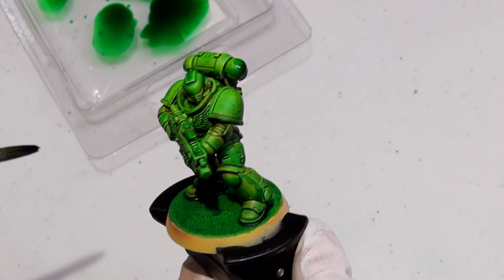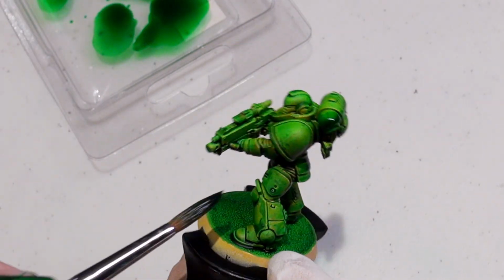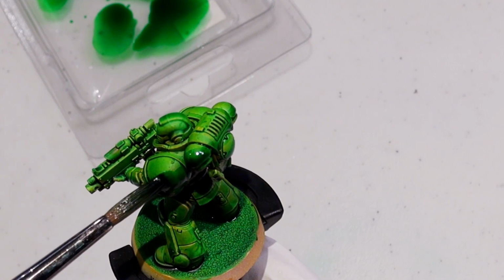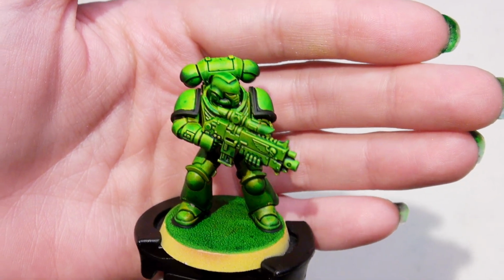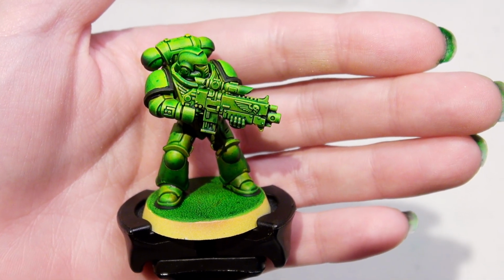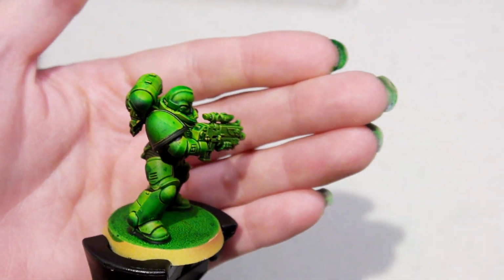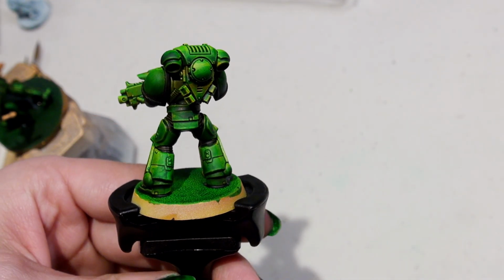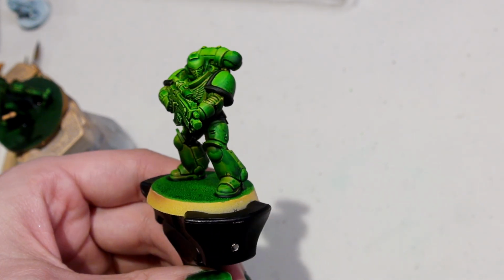I went back with more Shamrock Green and just added more depth to that green by adding it only to the underbelly of his arms, legs, backpacks, curves, and so forth. Here he is dried, and I added just a little grim black to his shoulder pauldrons and bodysuit so you can better see the green. Like I said, I prefer having yellow underneath my green. If you wanted to replicate this look, just find my Imperial Fist video, where I say exactly what colors I used to paint the yellow undercoat.